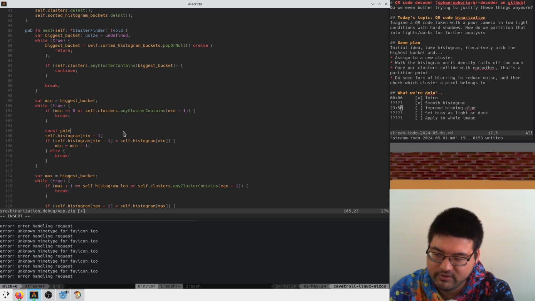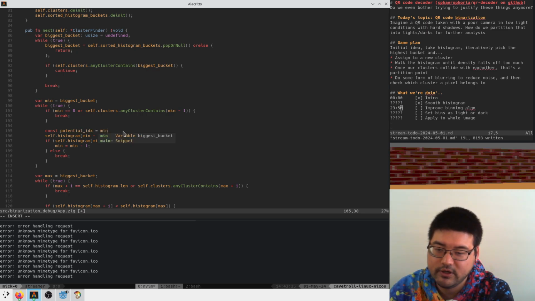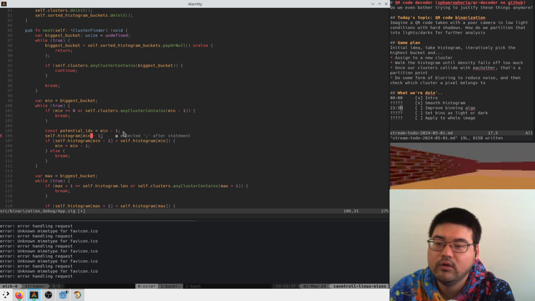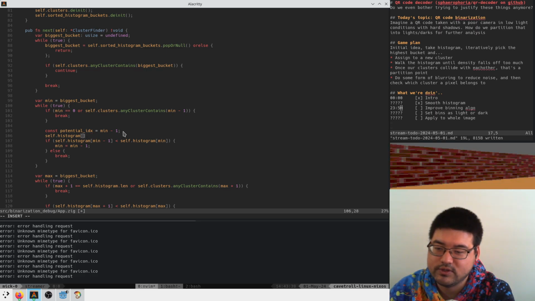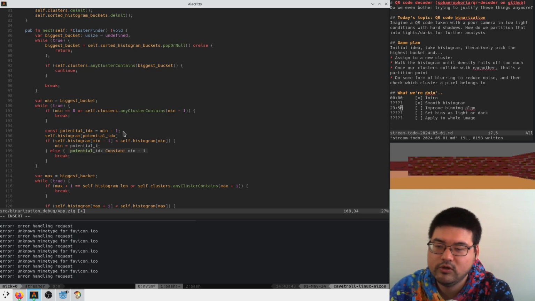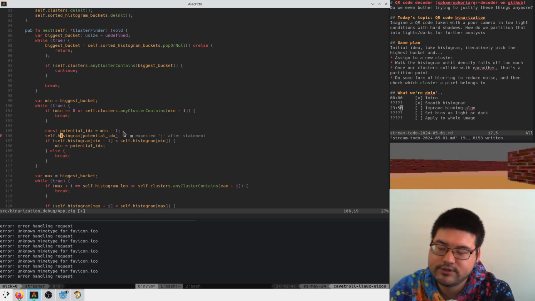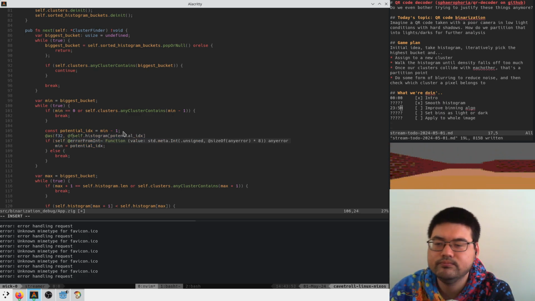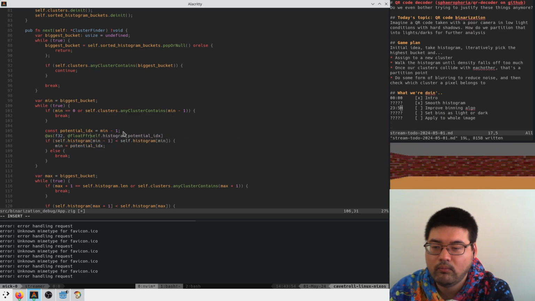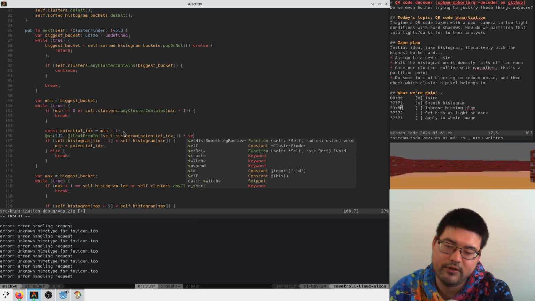Let's do a little bit of nice naming here. Potential idx is equal to min minus 1. We say histogram potential idx like this, and we cast this to a float. Multiply it by the jitter.